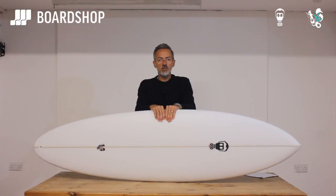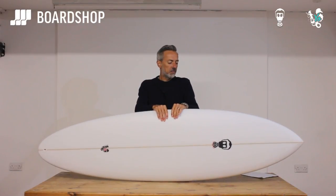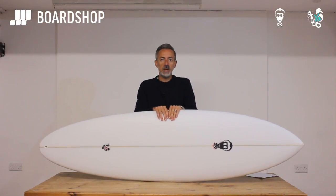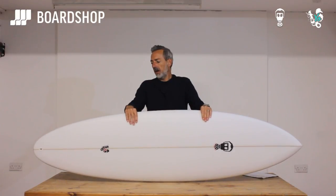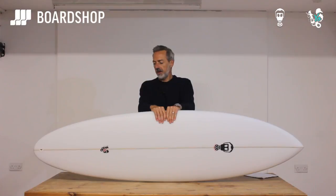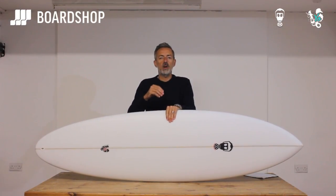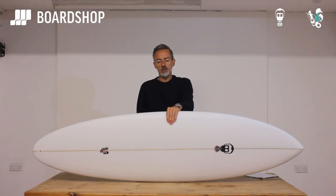The Mark Phipps brand is relatively new to us - we've known about its boards for years and we've finally got our backsides in gear to get some in stock. The Yeo and the One Bad Egger are two best-known models. They overlap a bit, but the Yeo has some very special features which make it a brilliant kind of mid-length but also bigger short board with bags of performance.